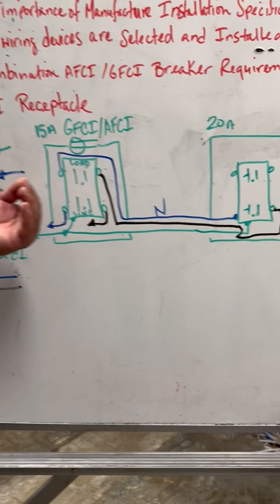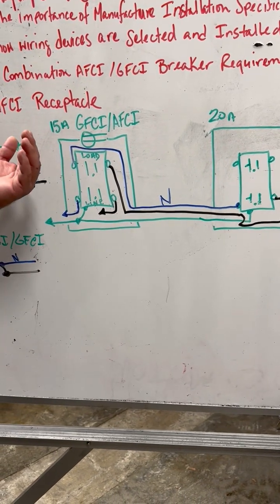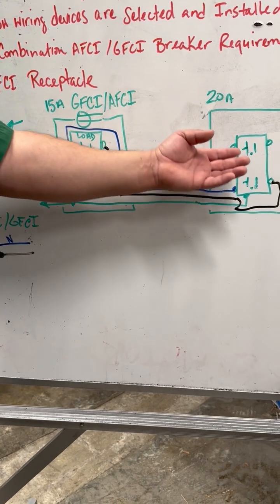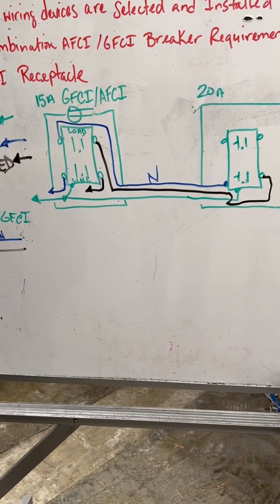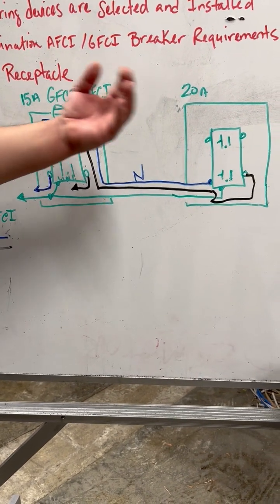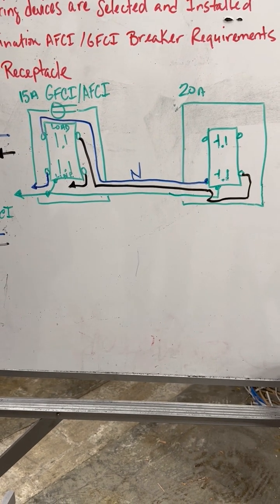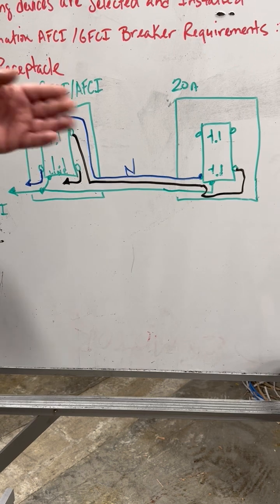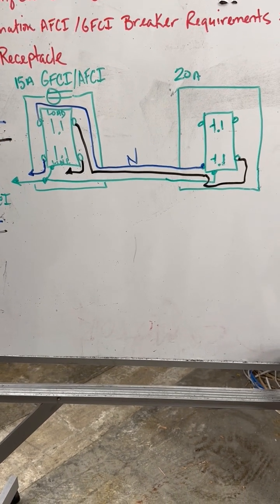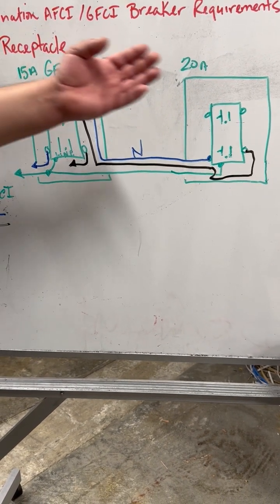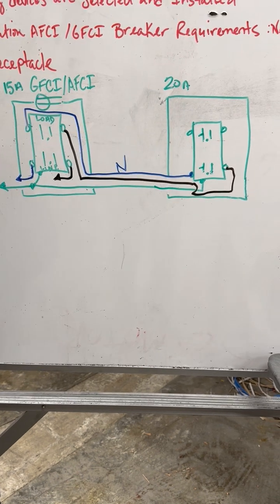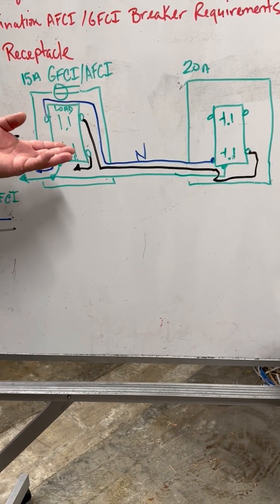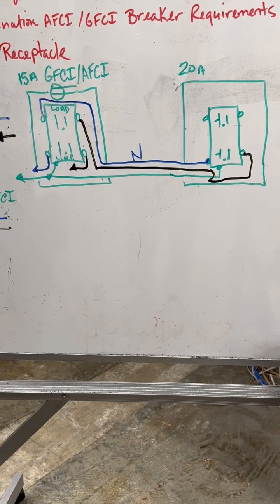Obviously, I'm not going to have a circuit that starts with a 15 amp circuit breaker, a 15 amp GFCI, and then put in a 20 amp. I understand that, but I make that point to them that they have to be able to see the difference, and that we don't mix the amperage ratings of devices. If we start a circuit breaker with a 20 amp, then we have 20 amp devices. If we start a circuit breaker with a 15 amp, then we have 15 amp devices. So they get that explanation thoroughly.